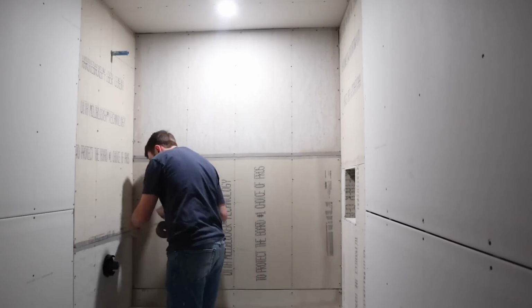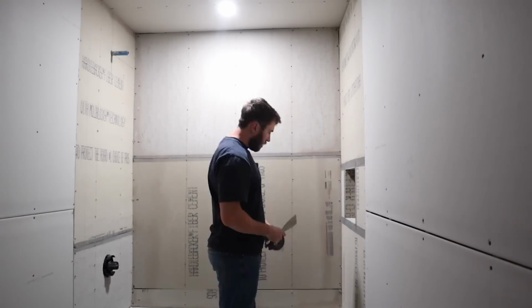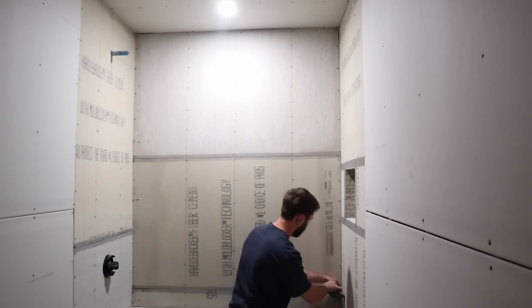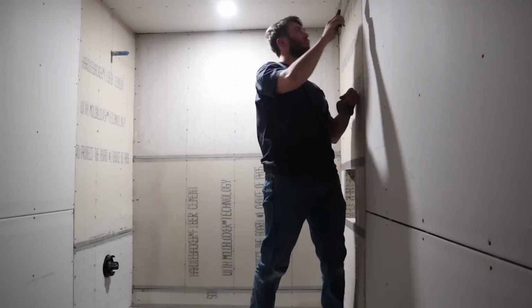Finally, all of the backer board and drywall is hung and her room looks like a padded cell, but it's time to keep just moving forward. The first thing Christian's doing is taping all of the seams with the backer board with a mesh tape.